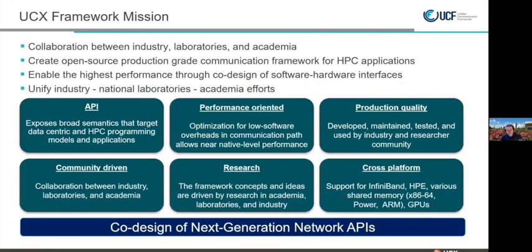So, we're revisiting a little bit of introduction here again, going into a little bit more detail. But we talked about what the issues are with trying to implement this kind of middleware. UCX is trying to bring together this idea of an open source community, vendor support, so collaboration with industry partners, laboratories, especially in the US, and academic institutions.